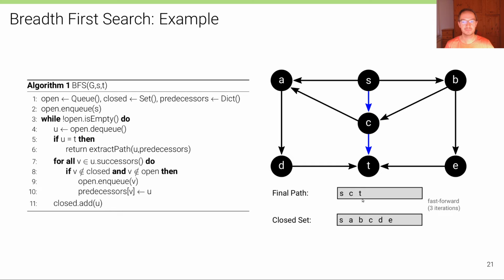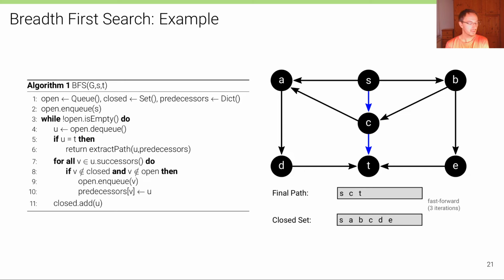So now I have reached T finally. So I'm in line 5, and I'm executing line 6 here, which is the function extract path. I'm going to go through all the predecessors through this linked list backwards. From T, I know the predecessor is C. From C, I know the predecessor is S. So I can backtrack, and so I know this path here now. And this is the shortest path, SCT. There's no other path that's shorter. You can see if I go from S to C to A, D, T, that's not shorter. If I go from S to A, D, T, that's also not shorter, etc.